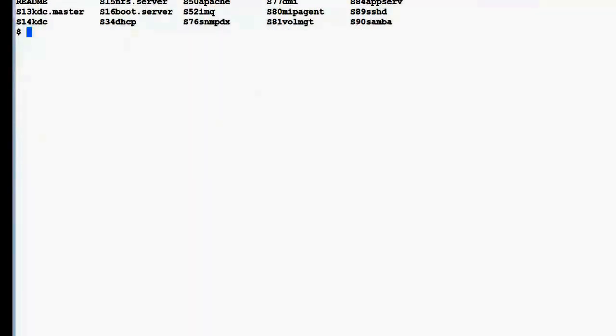In run level 3, these scripts are run when the system goes to run level 3, or when we change the run level from 2 to 3. So all these are starting, nothing is killed. So this is the default run level.